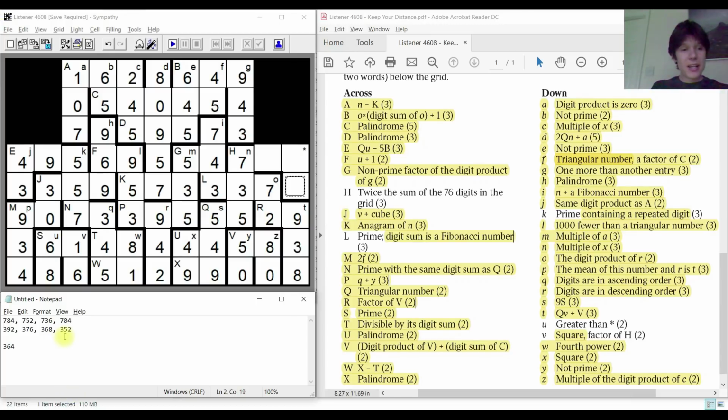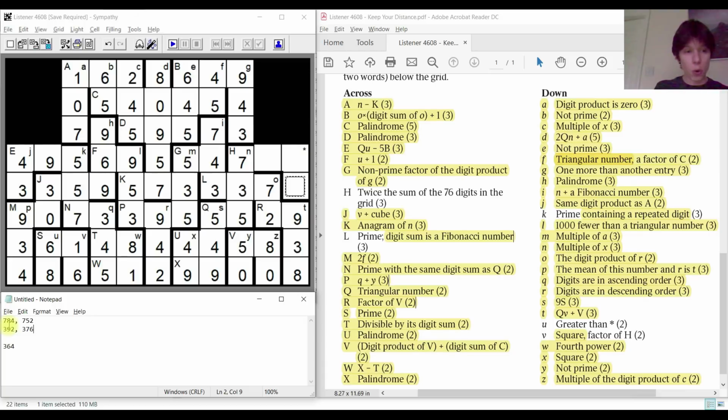So clearly, because we've already got 364, we can't have 352 as the overall sum. And if H across was 736, we'd have to add a 3 and a 6 onto this sum because those are 2 of the digits we haven't included yet, and that would clearly put it above 368. So it can't be that one either. So we can also cross off 368 as the possible digit sum. So that only leaves 2 more possibilities.